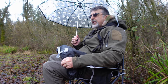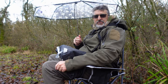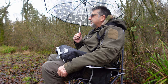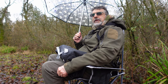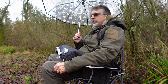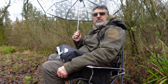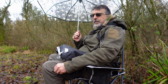So I'm afraid it's just started to rain again. Not too heavy, but I managed, thankfully. I brought my camouflage brolly. We'll just sit this shower out and give it another half hour after the rain's gone, just to see what else we get in. So we had marsh tit, we've had great tit and blue tit, so typical woodland birds, but no hawfinches yet. But patience, it might take a few trips, some continuous feeding, and I'm sure if they're here, they'll start coming in.